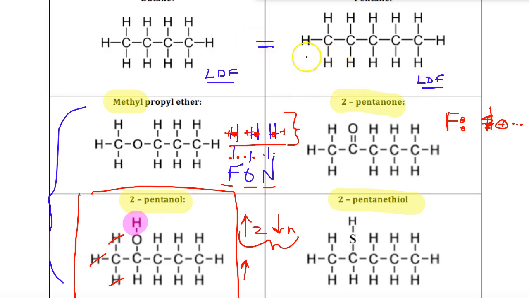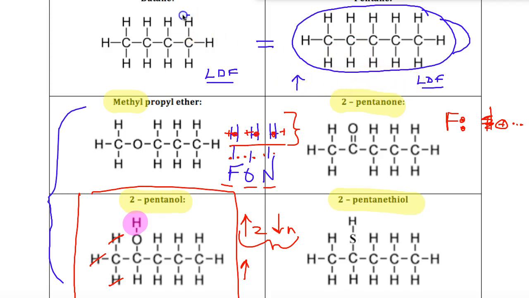So the question is, who has stronger LDF forces? Well, you know this is a 4-carbon chain and this is a 5-carbon chain. This molecule we're going to say is more polarizable because it's longer. When this comes in contact with another molecule of its size, this cloud of electrons can actually distort more because it's pulling from a longer molecule. So therefore, this has higher LDFs.